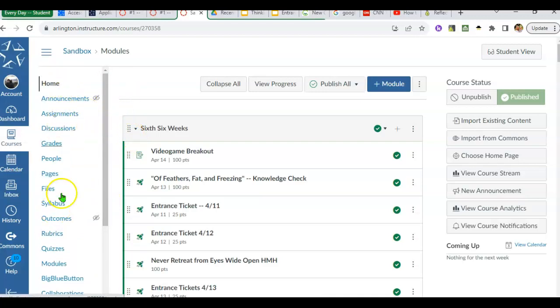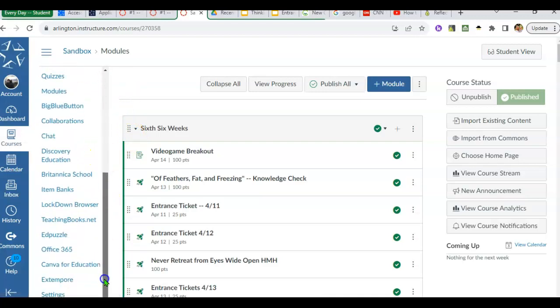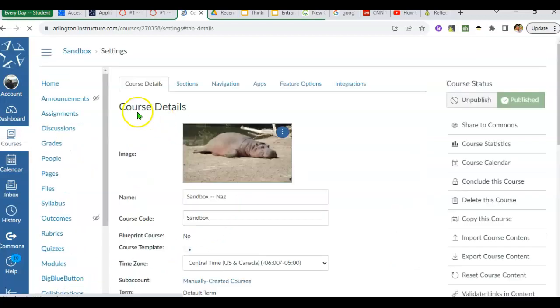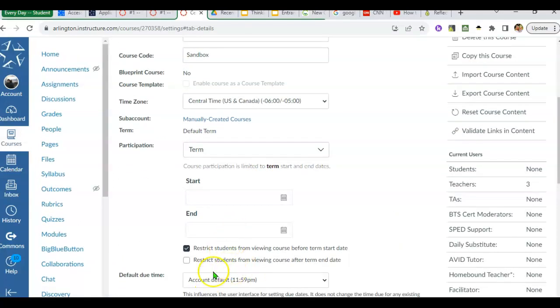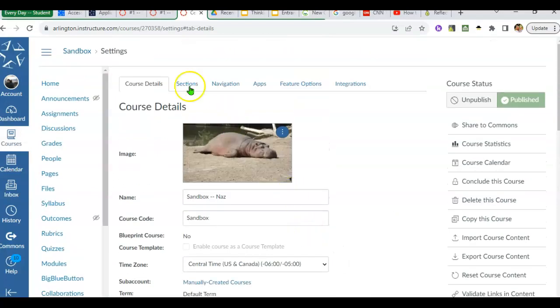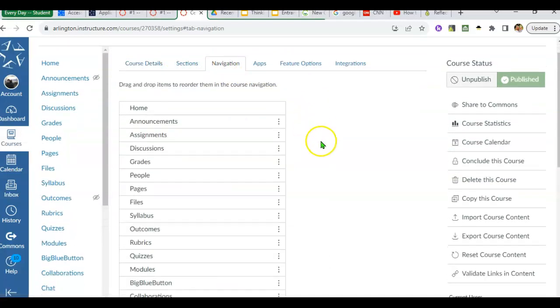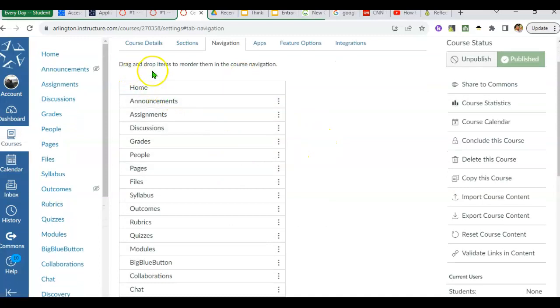So to get rid of all this, you're going to scroll all the way down to settings, and click on settings. This is where you can change your picture. You can make some additions to announcements, things like that. But you're going to go to navigation. All of these at the top are things that students can see on the left-hand side in that menu.